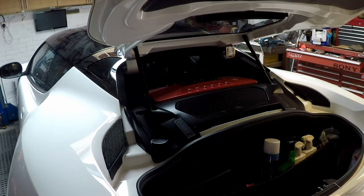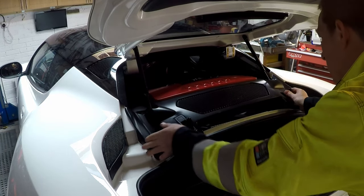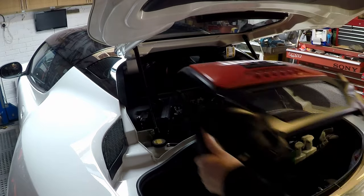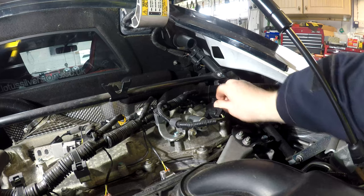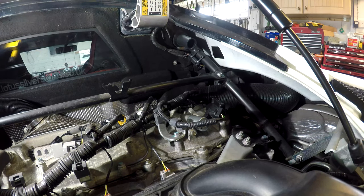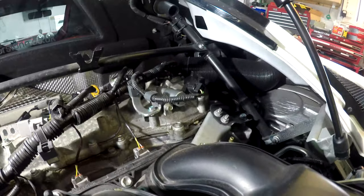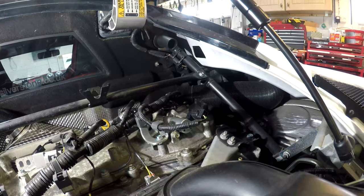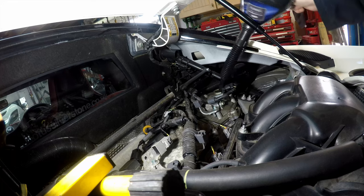Right, with the car back on the ground, take the engine cover off first. Just two little clips. Pull that off. So there's the oil filler cap, and the oil dipstick's just at the back there, that little orange one, if you can see it, a bit out of reach. Let's get this old filler cap off first. That's the filler cap off, long spouted funnel.